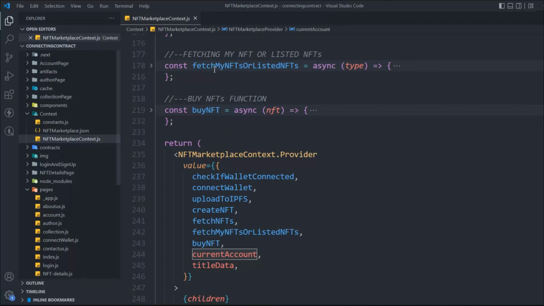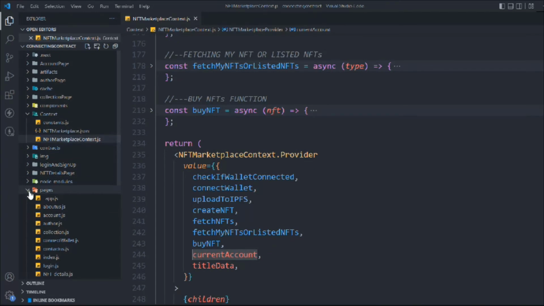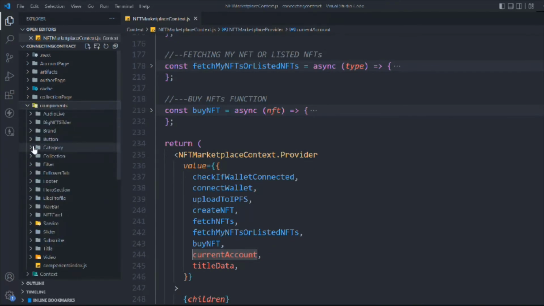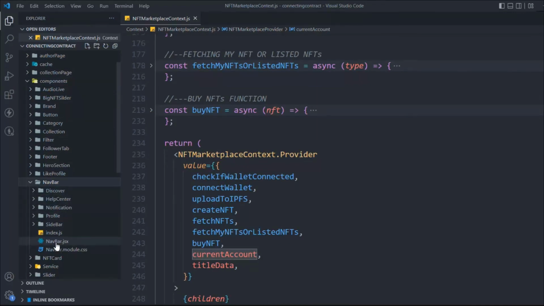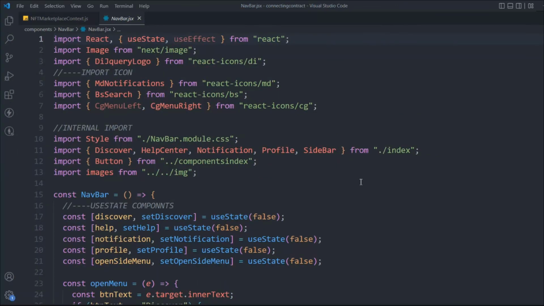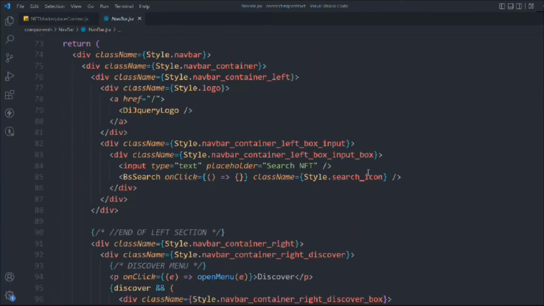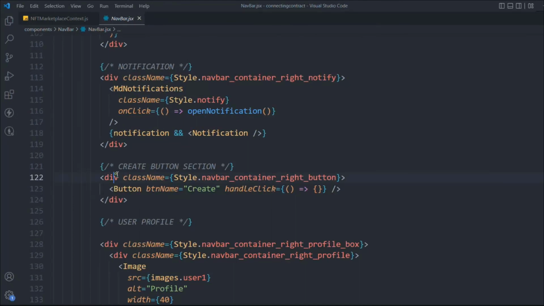So we'll come back here. Let's close all these open folders and go to this component. In this component we have the navigation. In that navigation we'll go to the main directory, the main folder. So here we have that navigation, and let's scroll all the way down. Where is the button? Okay, here we're going to add a dynamic button. If a user is not connected with the application, we want to display a different button for connecting with the application. But if a user is connected, we want to display a different button for creating an NFT. Okay, so here we have the simple button.